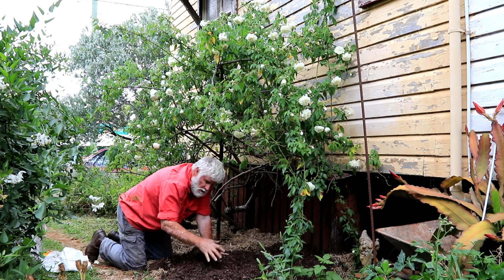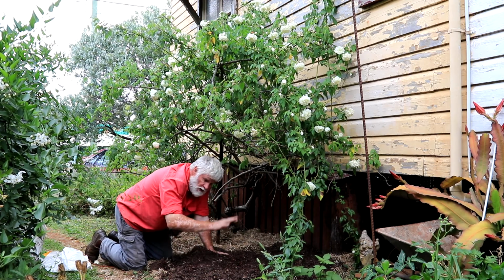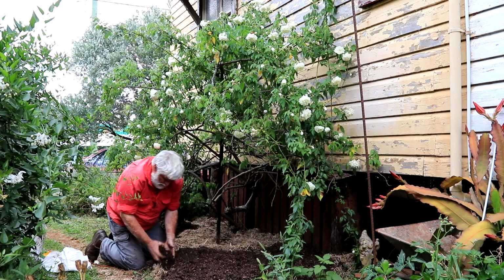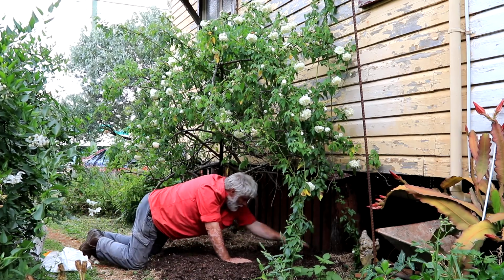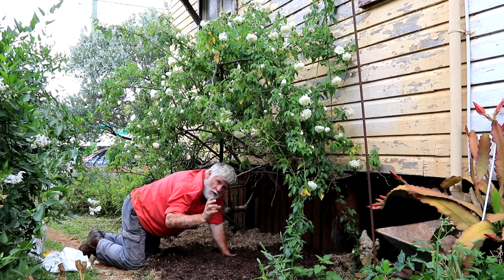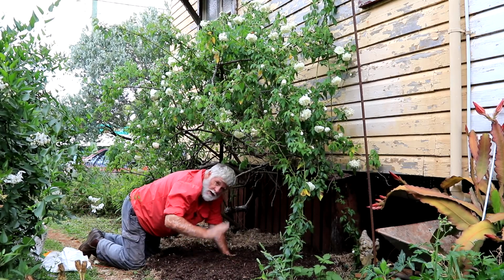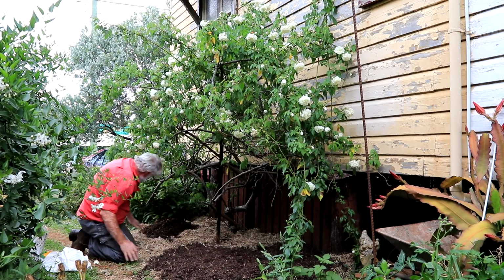I'm not sure how they do it, but they leave it on the bottom of chicken sheds, and the chickens go through it and bust it all up, and they rake it up and put it in the bags. But it's bloody good stuff, and roses love it. I have used the Sudden Impact on the roses at work, as well as the Dynamic Lifter, and they are just looking marvellous at the moment. So this is going to look great in another couple of weeks' time.